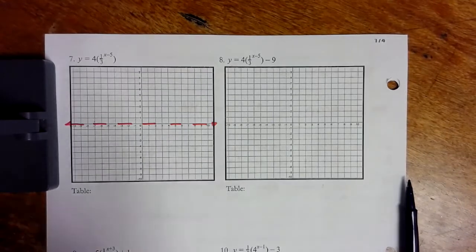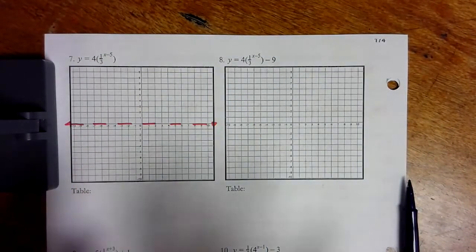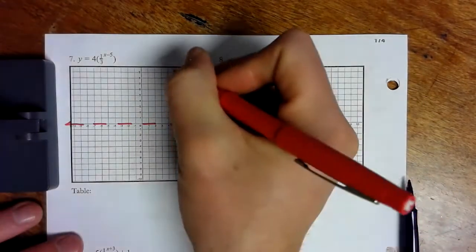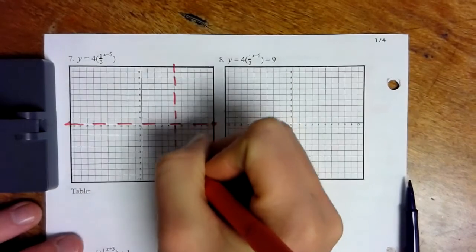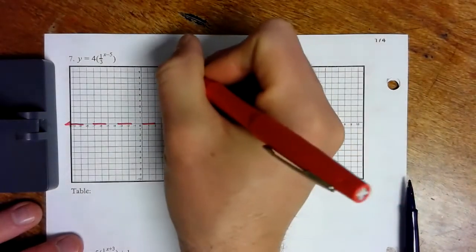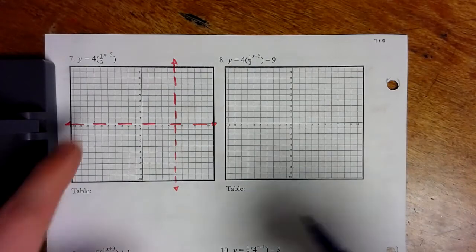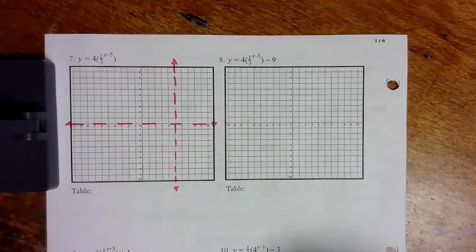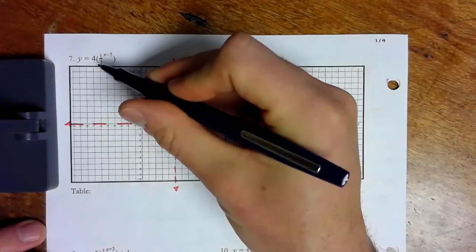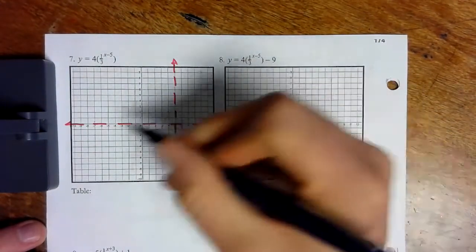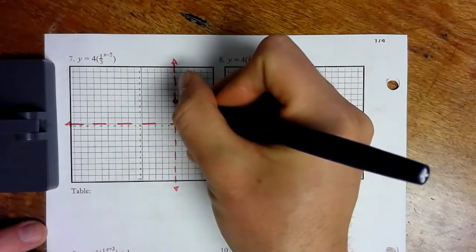My new y-axis, I see x minus 5, is shifted right 5. We got to think about that sign change. So this is right 1, 2, 3. Well, I already went right 5, so I don't know why I'm counting. And now we need to create our points. So once again, the a value is 4, telling me my first point is on this new y-axis, and it's 4 above our horizontal asymptote. So I'm going to go up 1, 2, 3, and 4.